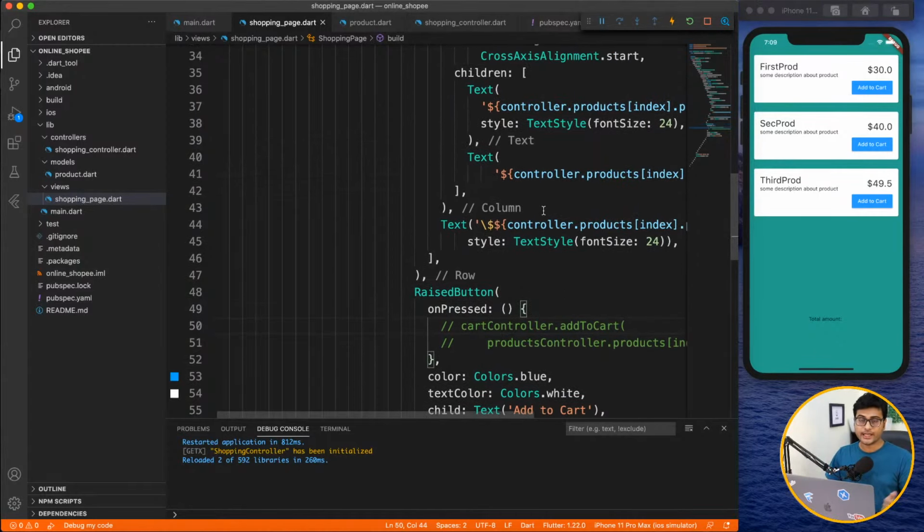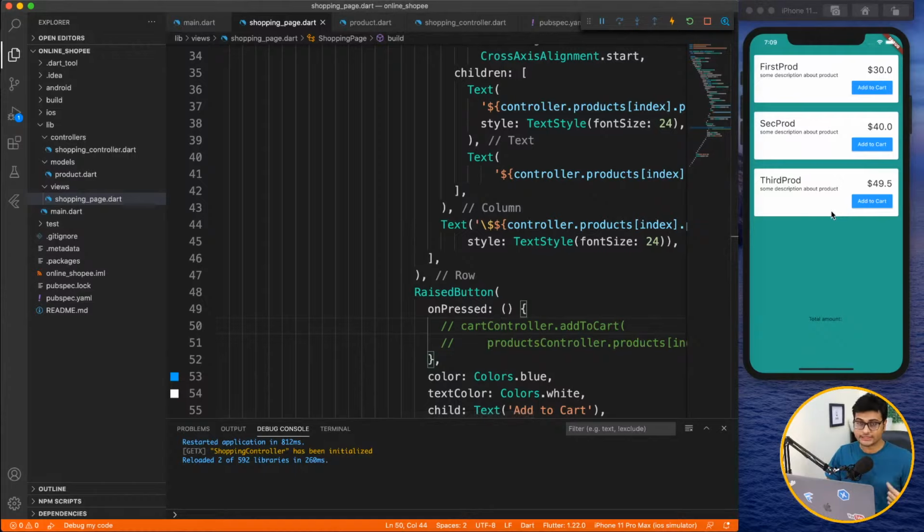For that, again, we need another controller which will manage everything related to the cart. So try to understand this thing, that controllers are based on the functionality and not based on the page. This is the general mistake people make, because when we say MVC, model view controller, people think for each view there's a controller. It's not like that. The controller is basically a functionality. So one controller can be shared across two pages, and one page can have two controllers. It's just a matter of the functionality.